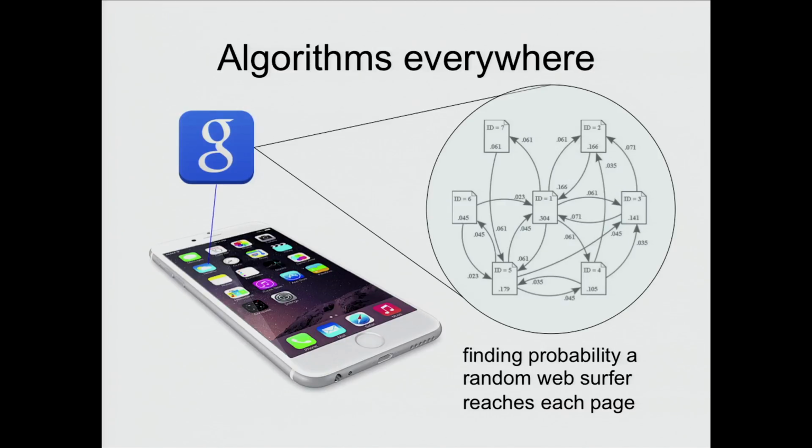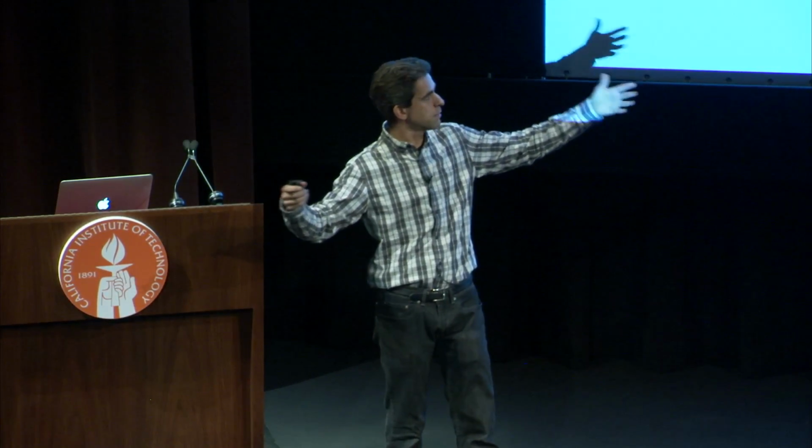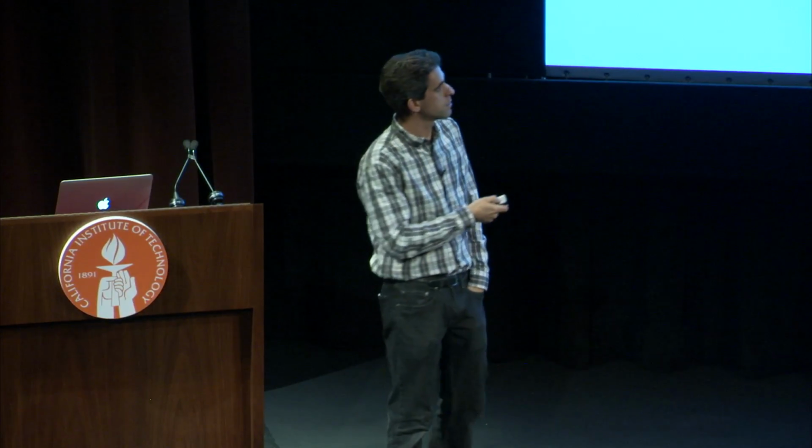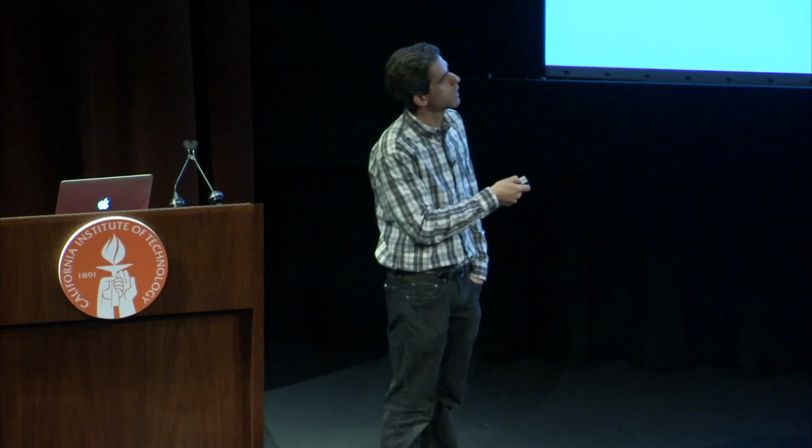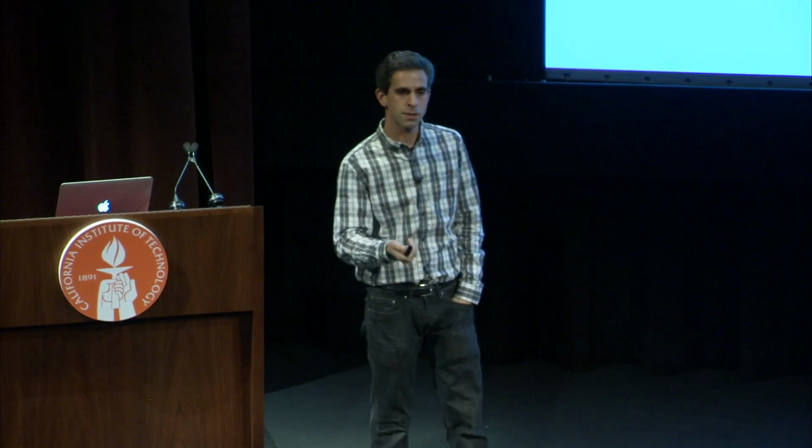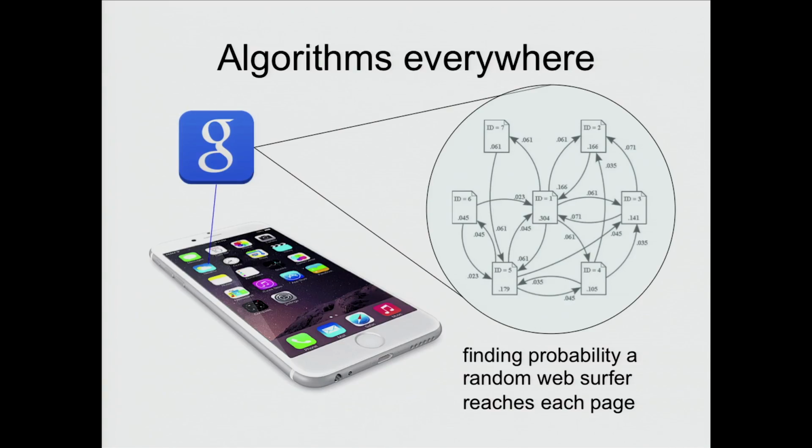And that algorithm assigns values to web pages, which are indicated with these little pages. And those values are essentially the probability that a random web surfer would reach that page. Okay? And somehow that gives a good proxy for how important or how relevant that page is. Now, to compute that on an enormous corpus of web pages is potentially hard to do, but in fact we have fast algorithms that give good estimates to those probabilities rapidly. And because there are fast algorithms to do that, we have really amazing search capabilities. So this is another instance where algorithms really are at the heart of an application that we all rely on.